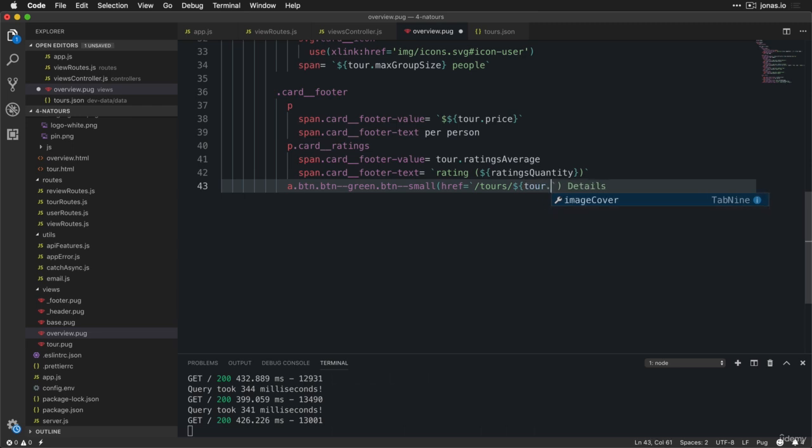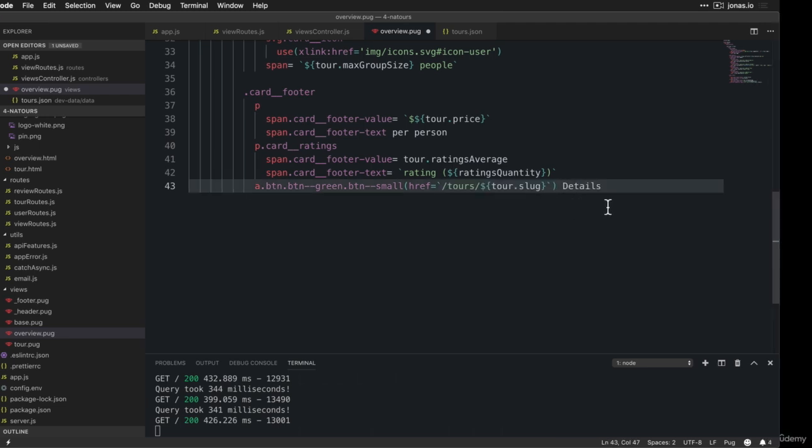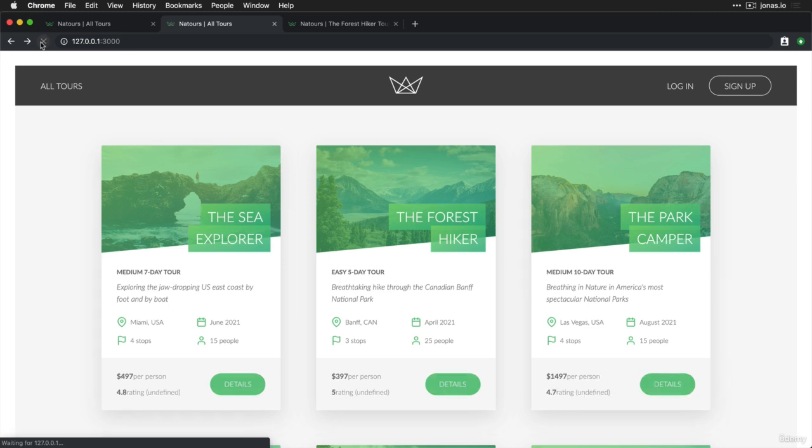So tour.slug. And just to explain why we start this URL with the slash: building a URL like this, starting only with the slash, is called a relative URL. And what this will do is add this piece of the URL after the host name. That host is right now 127.0.0.1, but that is not necessary to specify here, because when writing a relative URL like this, it will add what we have here to that host name. Okay, so let's reload that again.